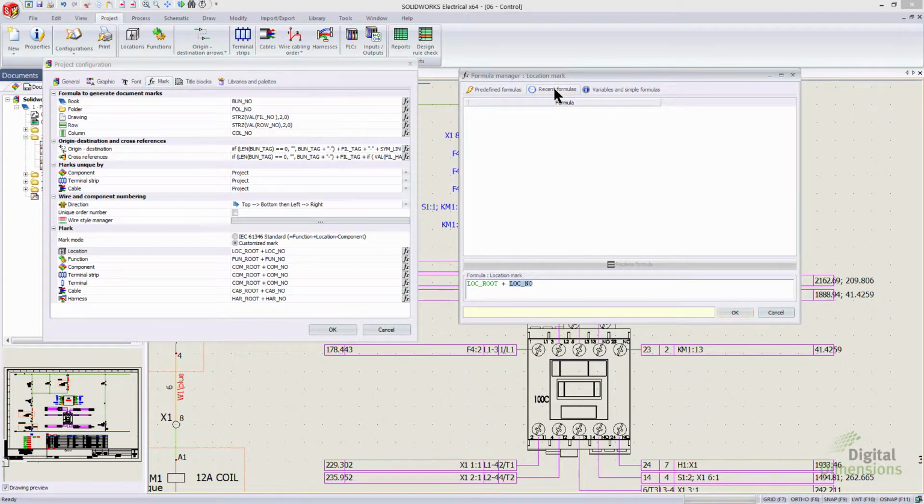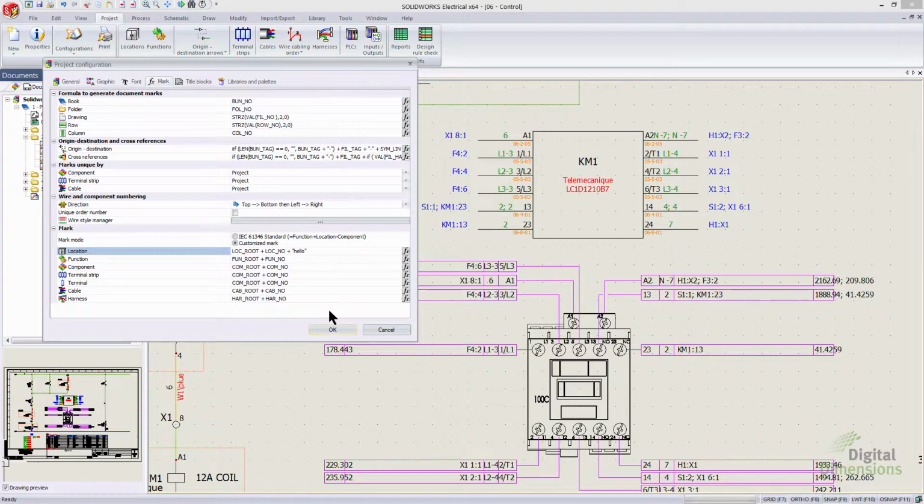They give us the tabs across the top there, the variables to pull from, predefined ones, so I could just pick one and say replace it, or keep in mind I can still do the manual addition there. So now all of them would end up with a text of hello at the end of the locations there. So minor changes, but definitely for usability's sake, they've made it easier to work with.